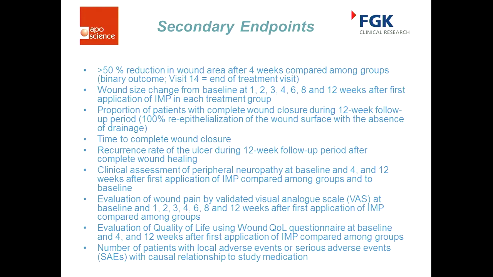We have a number of secondary endpoints, and the reason is this is our first in human study, and we want to generate as much information as possible on how to also design our confirmatory next study. So we want to know how many patients will have over 50% reduction of wound size at the treatment period. We want to have the wound size measured at every main visit. We don't take the measurements during the treatment visit as the endpoint. We want to have, of course, the patients with complete wound closure and the time to wound closure, because we believe what we can add is accelerating the time to wound closure.